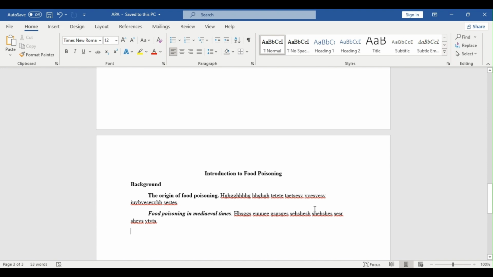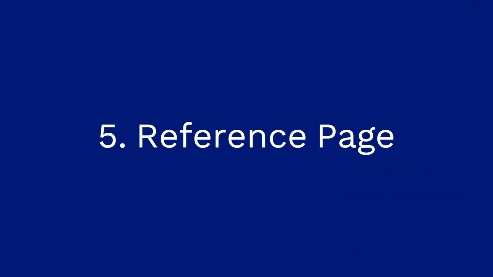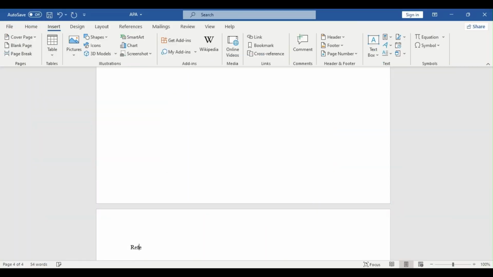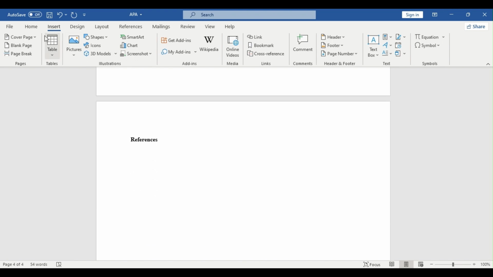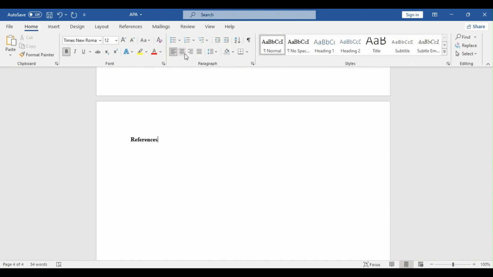After you've done everything, done your methods, you've found your results, you've discussed them and did everything, then you go to the part where you create a final page called the reference page. So the reference page will be on a separate page, and it will be titled References. References is capitalized, meaning that it begins with a capital letter. Then you will align it at the center of the document. Then you will list your references.